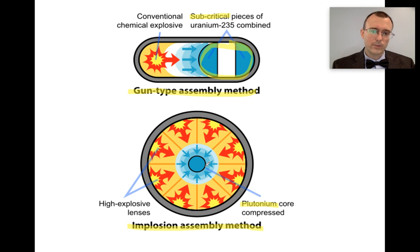So this hollow sphere. But once you want it to explode, you have all these explosions all around it, which is going to create a very large pressure and cause this hollow sphere of plutonium to collapse on itself. When it collapses on itself, it forms a ball of plutonium, which now, because its shape has changed, has achieved supercritical mass, and it will undergo a self-sustained chain reaction and explode.